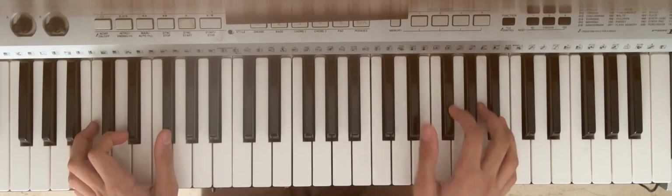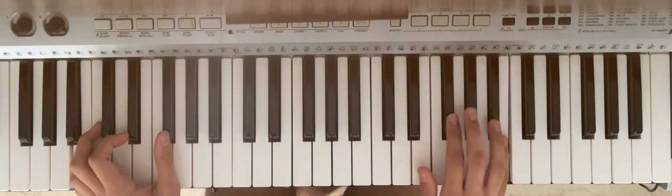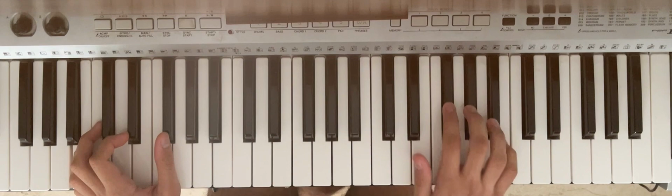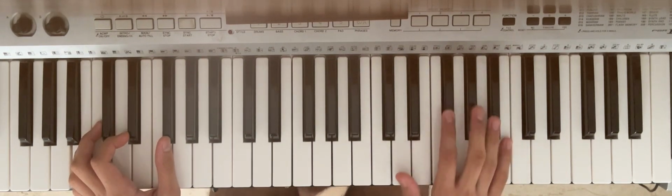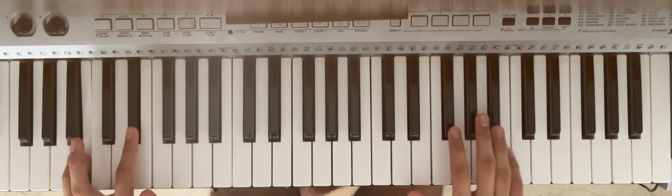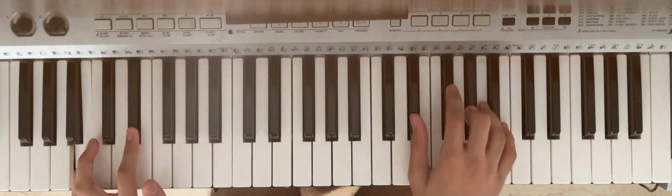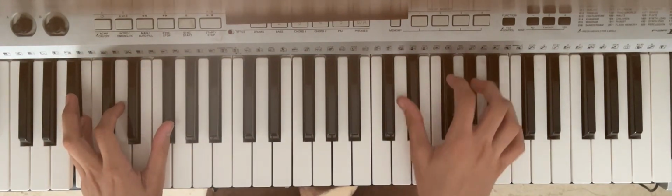So it's same thing every time 8, but it's just a thing. So always gonna go down. So B, B flat, G sharp, F sharp. Then this is for B and the G sharp. B and the D sharp, B, B flat, G sharp, D sharp. B and the F sharp, B, B flat, D sharp, F sharp.